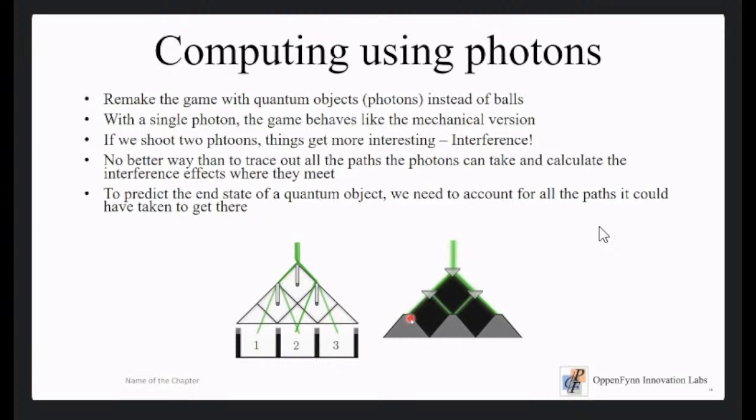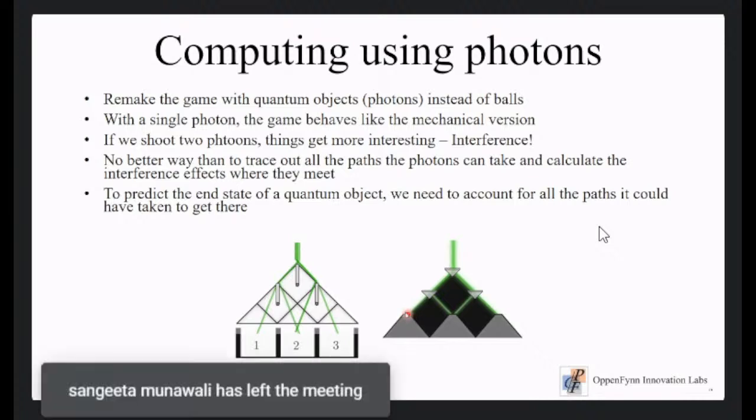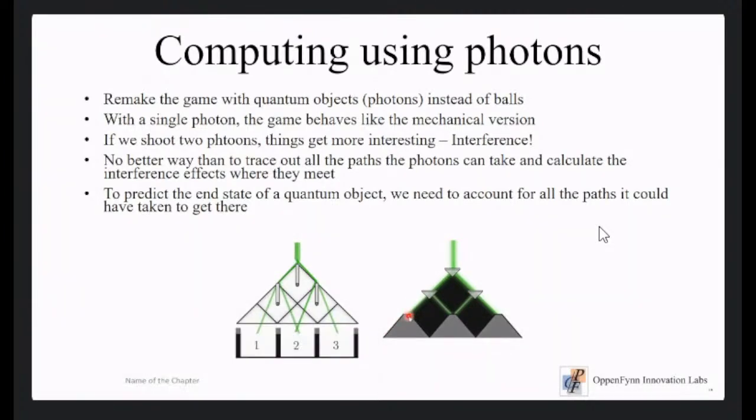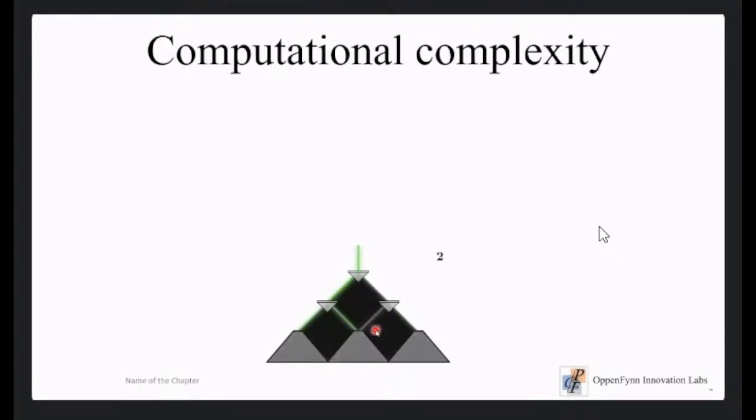So the point is that let's say I do not have this machine with me. I do not have this beam splitter with me. I just have a piece of paper and pen with me, and I want to calculate this. The only way I can do it is to individually calculate all the paths the photons can take, and then the path difference between them, and then I can find out whether they interfere constructively or destructively. That is one way to do it.